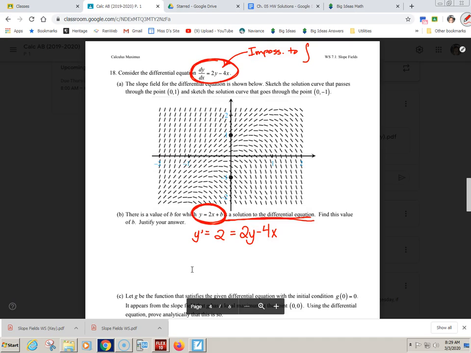Some of you might get stuck when you see this, but others of you might be like, no, let's get y by itself. What happens if we get y by itself? We did this the other day when it mentioned vertical tangent lines, and so we set the denominator of the derivative, the differential equation, equal to 0, and we got what y equals in terms of x. Y would equal? Add the 4x, divide by 2, which would be 2x plus 1.